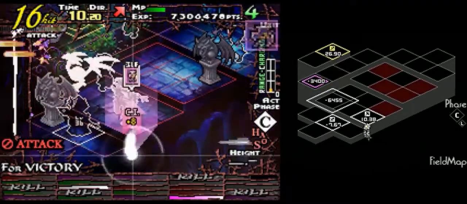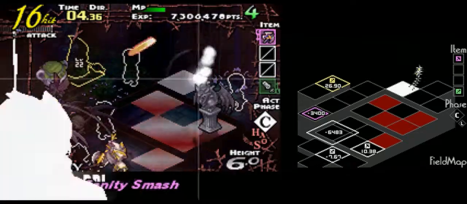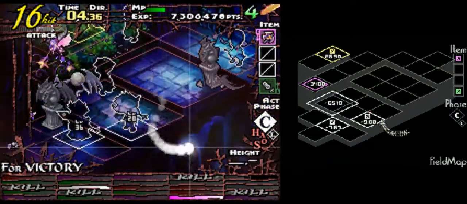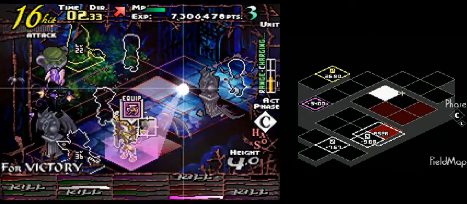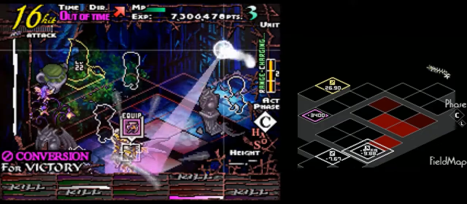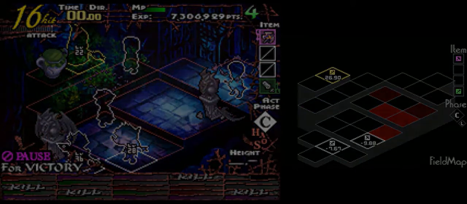Alright, the statue's at 95% damage. This should do it. Alright, key item gotten. Now I'll just charge up Johann so that he can destroy it completely. Oh my god, I am just short. I just can't quite make it. And as I'm sitting there going, duh, I get hit by an attack and it ends the round.